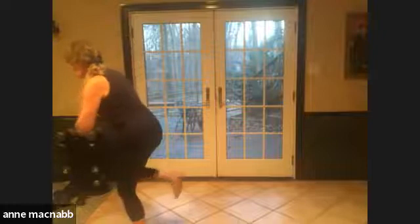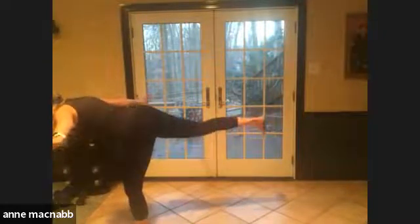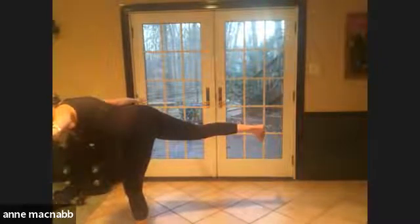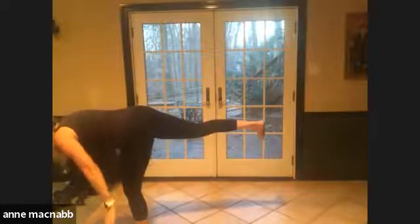Send the leg behind you, and you can stretch your arms into an airplane. Hold it. Standing leg is slightly bent. 3, 2, 1. Hands come down to the floor.